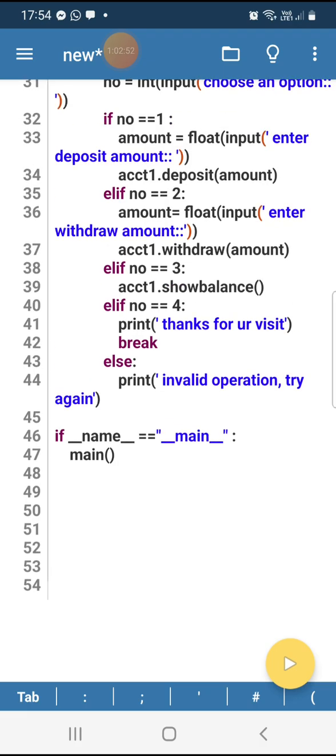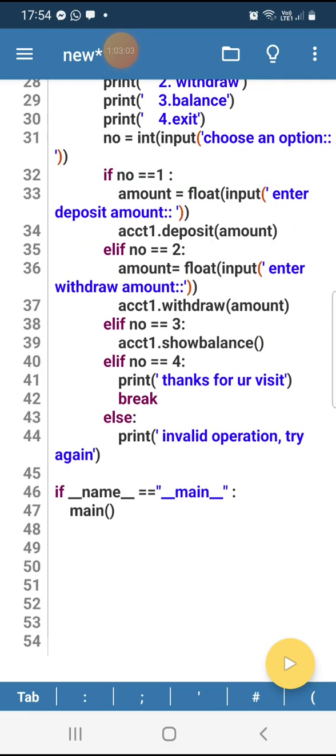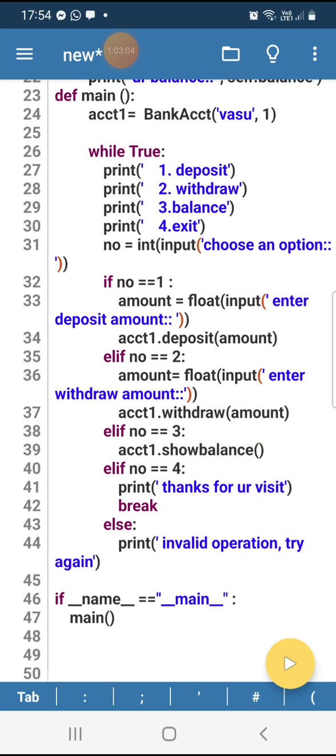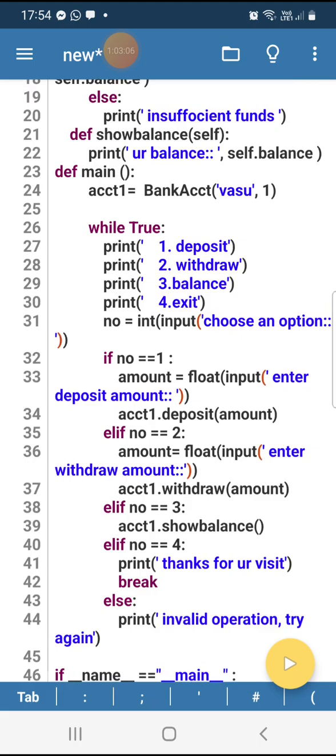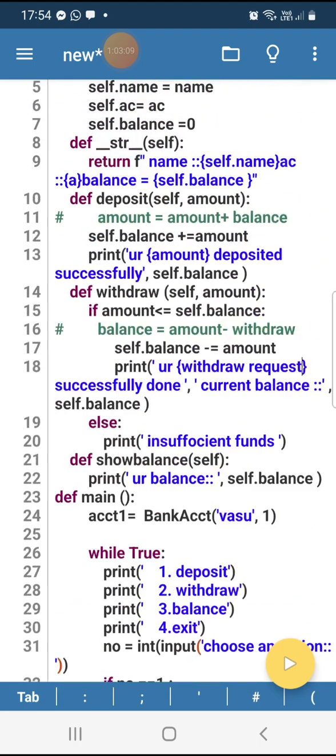Code written inside of the main function will be executed. If you store any code as part of a module, that will not be accepted. Okay, understood that?